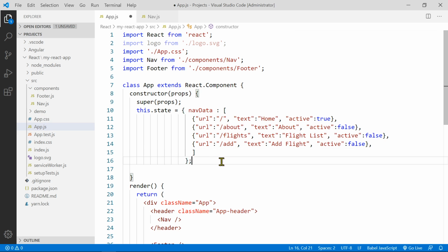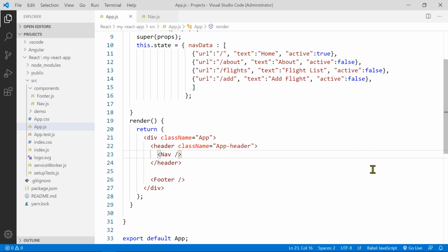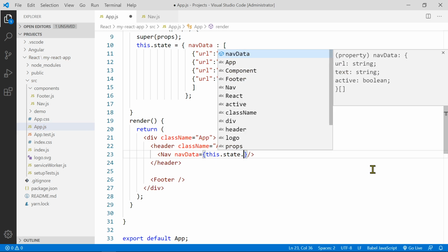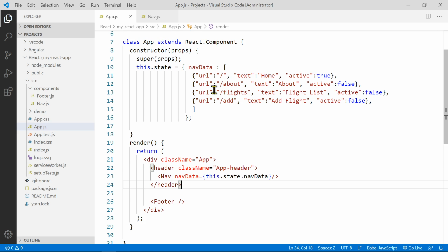Okay, so this is my data, and this is a state. So I need to pass this to the child component, which is the nav component here. To do that, I'll basically add another property, using the same name, nav data. It's assigned to this state dot nav data. I'm passing this data to the child now. All right, so let's save that. So I'm pretty much done for this part here, except later on we add the other data, this JSON data. You come back here, you add the second part to this list.